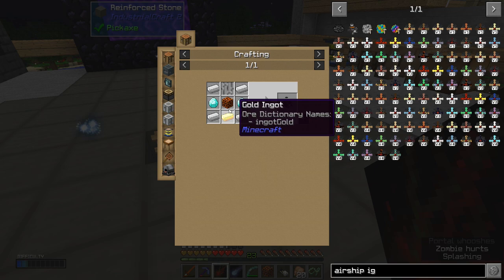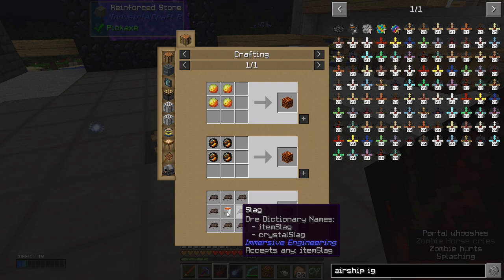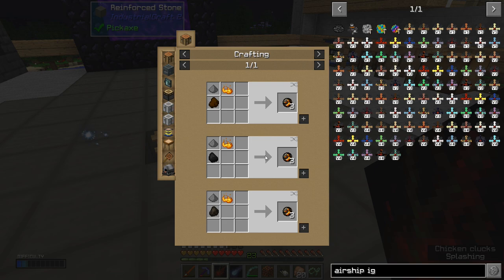Ooh. Slag. That's a lot of slag, though. It is possible to make it, so that's good. Fire charge. Coal blaze powder would be the only real problem with that. I need two of them. Magma creams. I can make those as well if I had slime and blaze powder, so that's a thing.